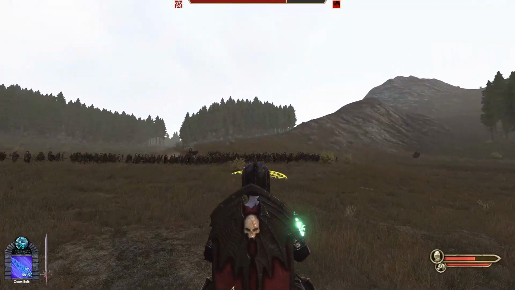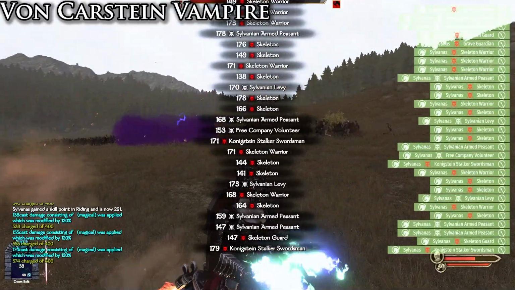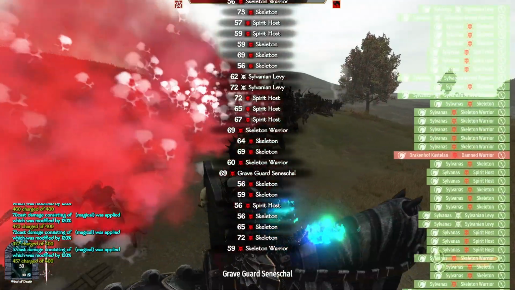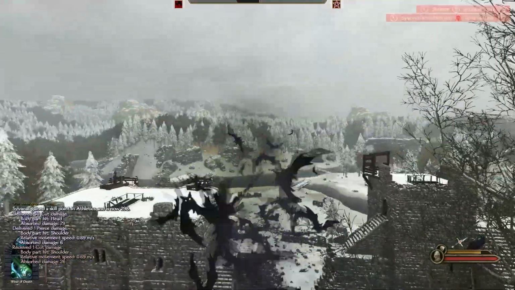That said, possibly my favorite career, which is also a vampire, is the Von Carstein. These vampires are not as powerful in melee as the Blood Knight, but they can learn both Necromancy and Dark Magic, which are seriously overpowered. Their unique skill is the ability to turn into a swarm of bats to quickly fly around the battlefield.